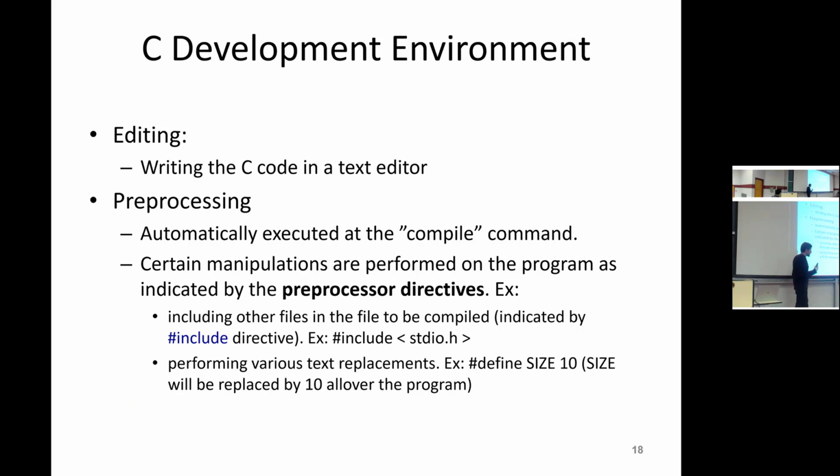For example, in C, assume I want to define a variable that is called size, but I want it to be static and I want it to be visible for everyone. So there is a directive called define in C that allows you to define size to be 10. And every time you use size, it means it has a value of 10. Good. What the preprocessor is going to do is take size in your source code and replace it with 10, because it's a static constant value, right? So it makes it easier also to process.